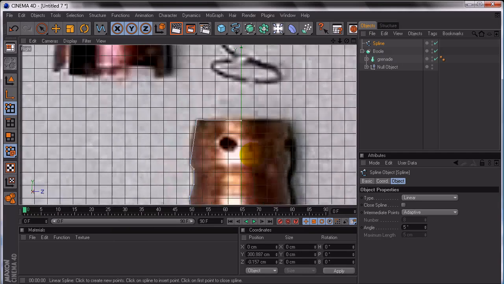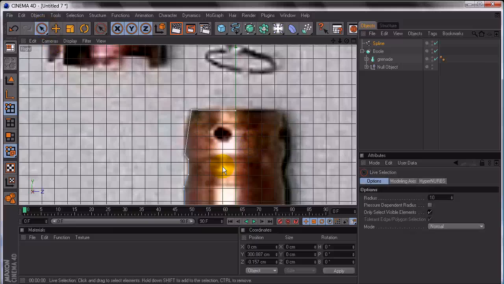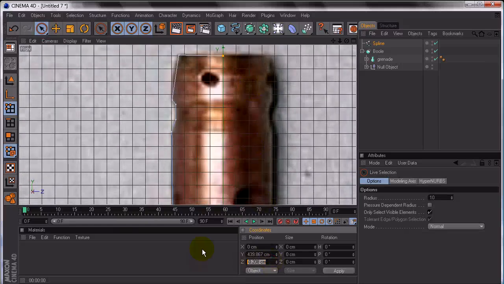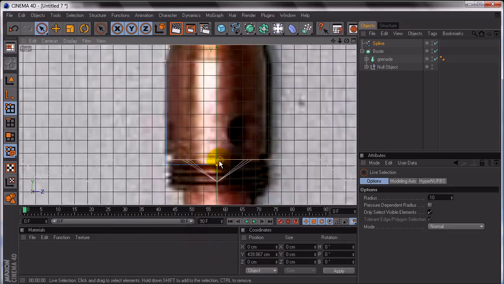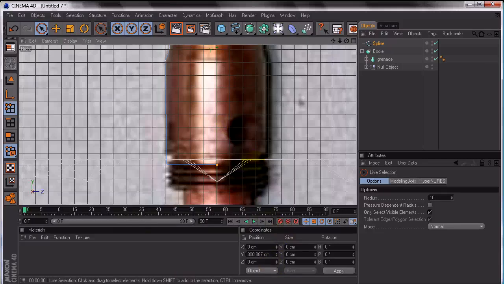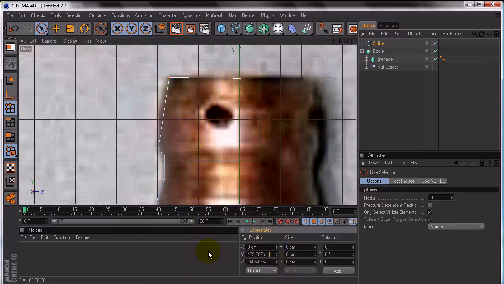Alright. Since we're in the right view, instead of making sure the X position of our endpoints is at 0, we need to make sure our Z position is at 0. So select the top point, make it Z position 0, and select the last point and also make it Z position 0. Alright, the top is flat, so select this point, copy its Y position, and paste it into the next point.